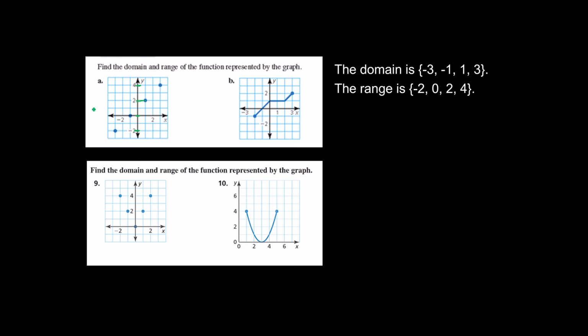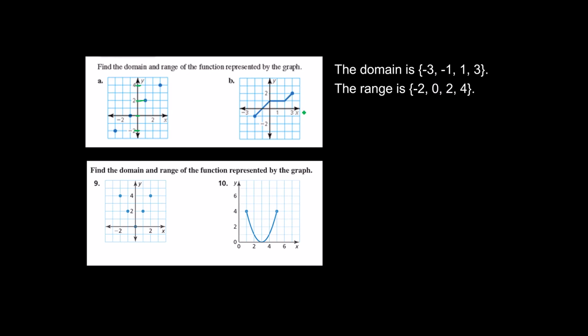Now, if that's confusing to you, you can go back and list each coordinate, just like we did in the first slide. You can just look at all the x parts. You'll see they're the same. You can look at all the y parts to see that they're the same. I can do something similar to that on this slide. You will notice that this is a continuous graph because it has an infinite number of points that are all connected here.